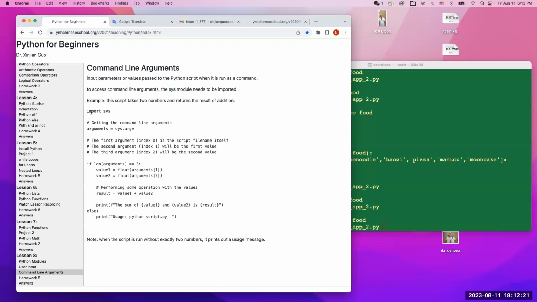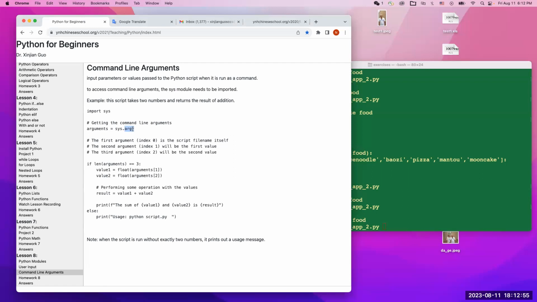So the first thing is to import this module. And the next thing is to read the command line arguments. I think it's almost like a variable inside the module. The module can have both methods and variables, so a structure or complex variable. So this is probably a complex variable.